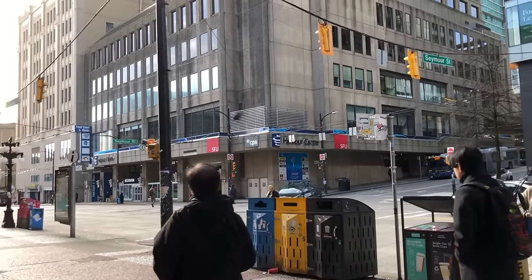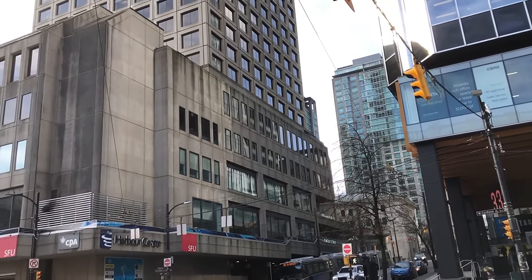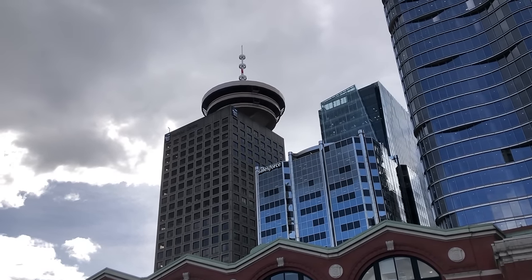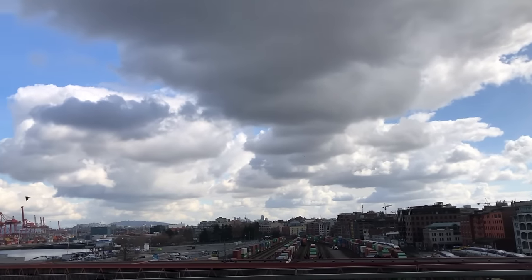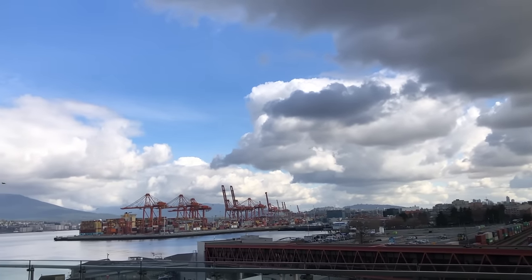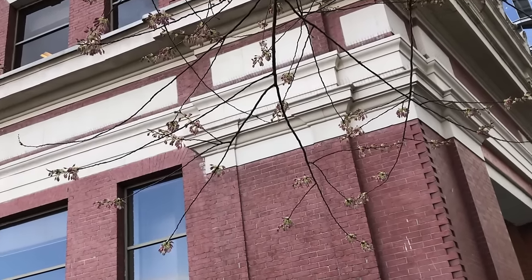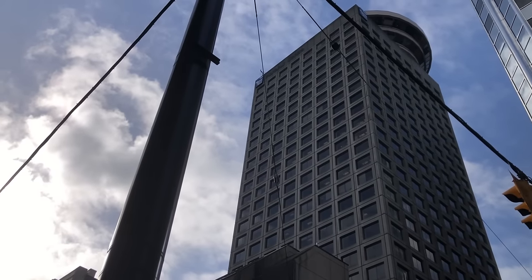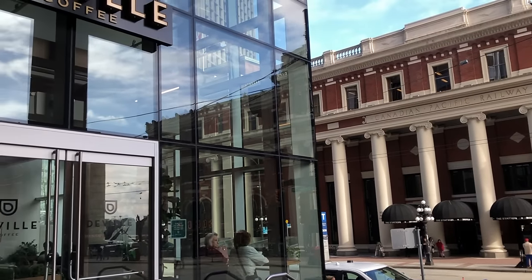This is one of the many blocks of downtown Vancouver — very busy, a mix of old and new glossy buildings. This building is the Harbour Centre; on top we have a restaurant and a viewing deck where you can see a bird's-eye view of Vancouver's waterfront area and the cityscapes. The cherry blossoms are ready to bloom — I can't wait to do urban sketches with cherry blossoms very soon.